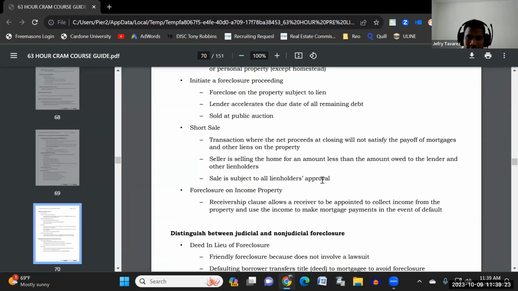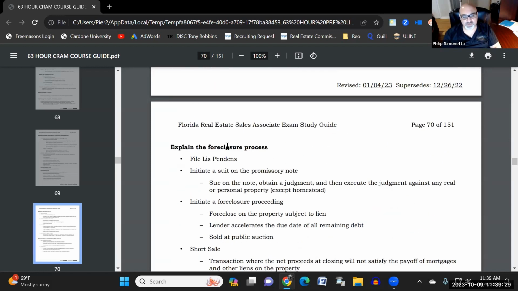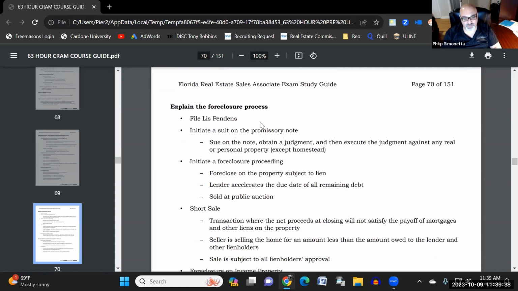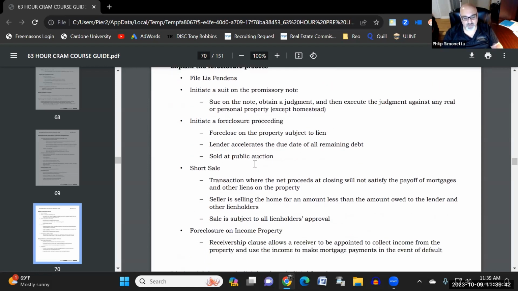But that is as they are losing the property. So they're already losing the property regardless. Once they file the lis pendens and that order is given, it'll happen when they start the initiation process of the foreclosure. Once that order is given, it'll be part of that order saying that there's a receiver named, and then they're going to collect the rents from that point forward.